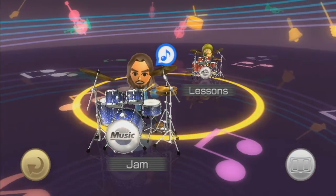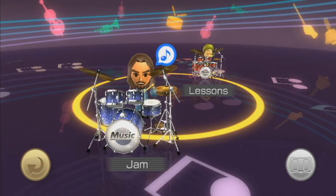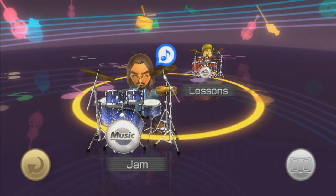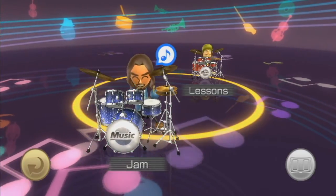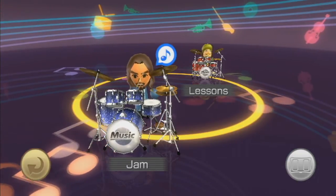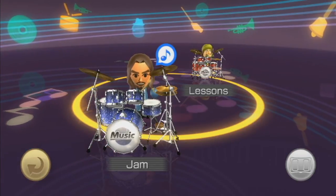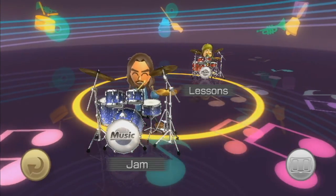Too bad I can't do stuff like bass drum, snare, a faster version of like that. So hard. Okay, I'll do this forever. I can seriously do this forever.